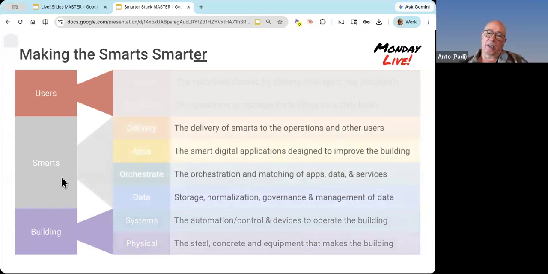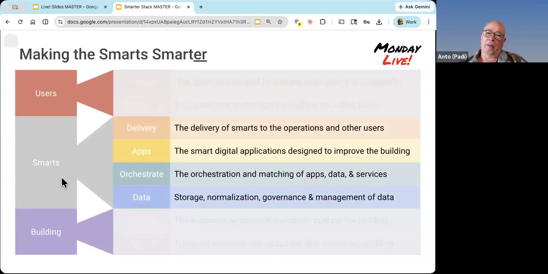And the smarts, we said, if you think about the smart stuff in the middle, you really need to split it up in this way. I'm going to go from the bottom, but you can go from either side. There's obviously the data. That's an important consideration, because it has to be stored and governed and all of the stuff that we've been talking about. So that's definitely a thing of its own.